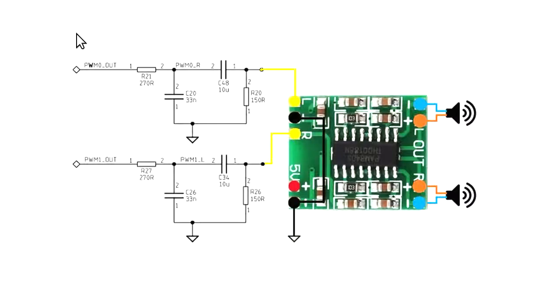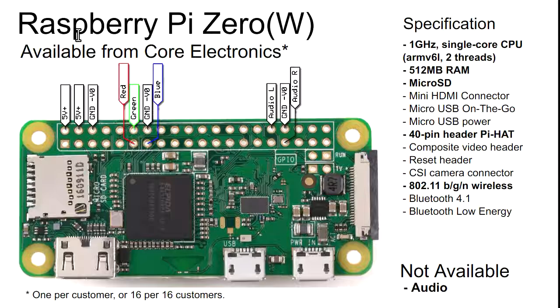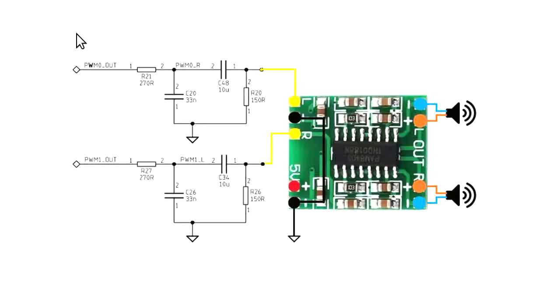Audio. So the Raspberry Pi has some PWM pulse width modulated outputs. In the actual Raspberry Pi 3, that's how they drive their audio to the audio output, the jack. So we had to build the same circuitry and tack it on. And when you boot the Linux kernel on the Raspberry Pi Zero, there's some code that you can get overlaid, which will push the regular Linux audio out through the PWM. It wasn't brilliant. You wouldn't want to be listening to your hi-fi MP3s over it, but it worked.